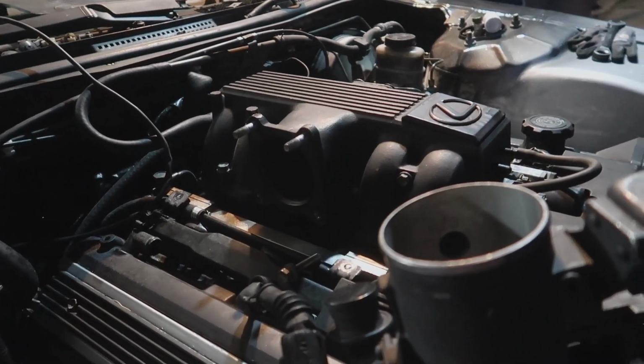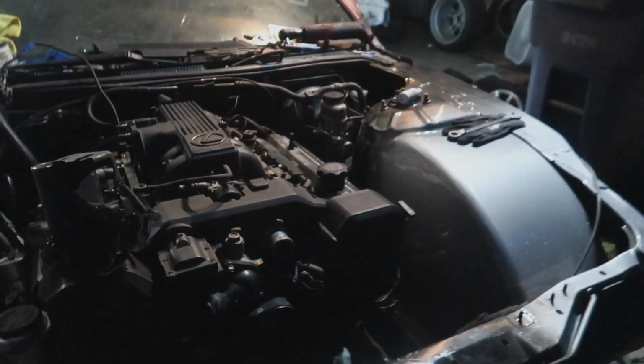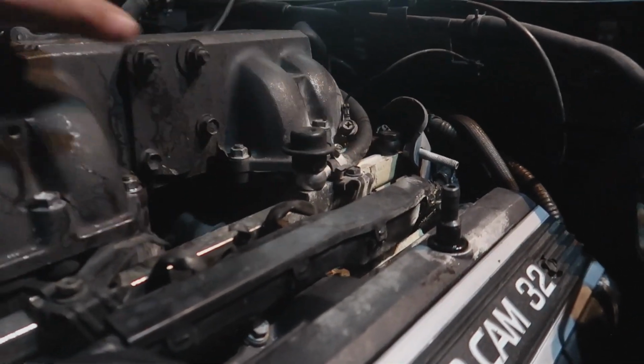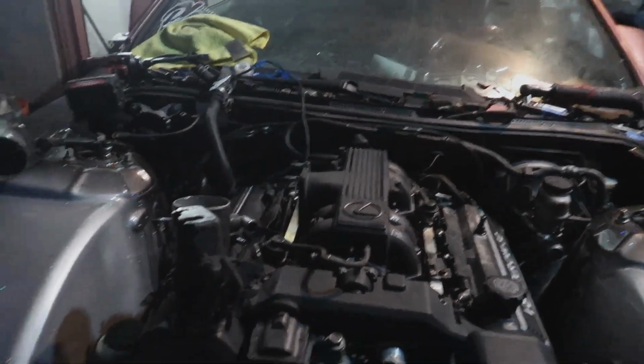So there's some fuel leaking, so we're just making sure that everything that is leaking gets tightened. So tighten this and this, this should be good, but now there's some leaking on the other side, so we're gonna look through it and see what we can fix.